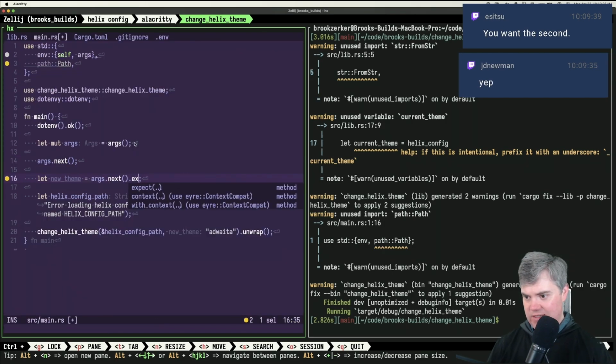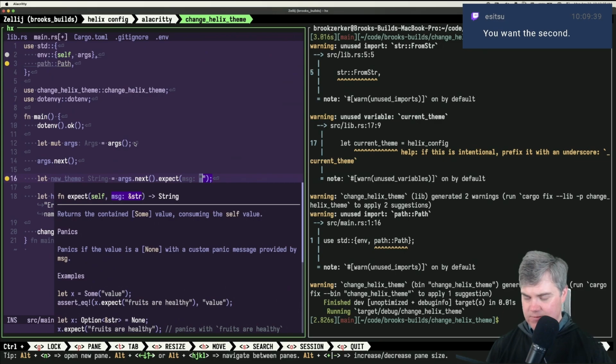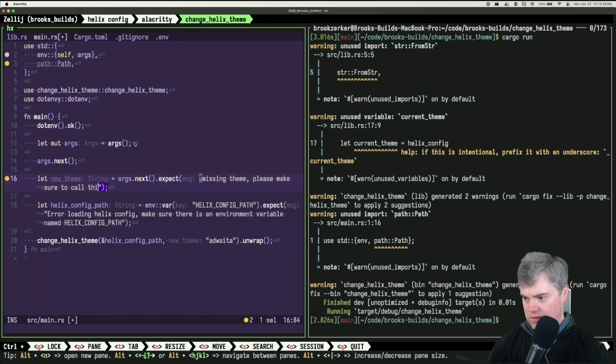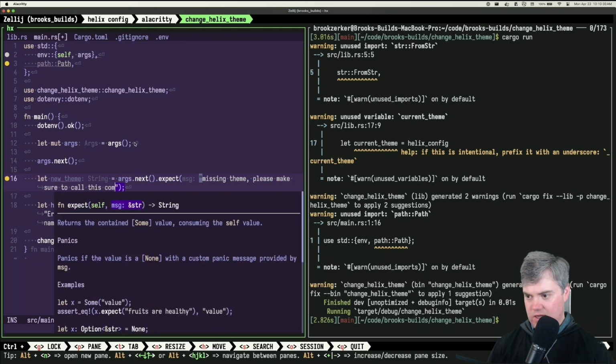I want to expect. Okay, so missing. All right, so missing args. So okay, so missing theme. Please make sure to call this command with a theme.